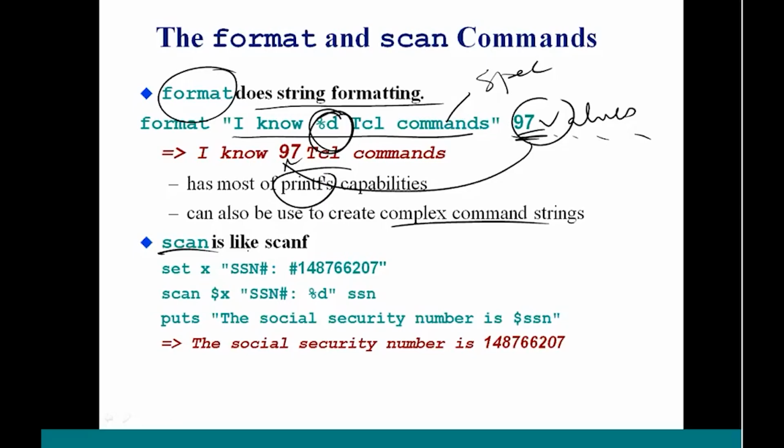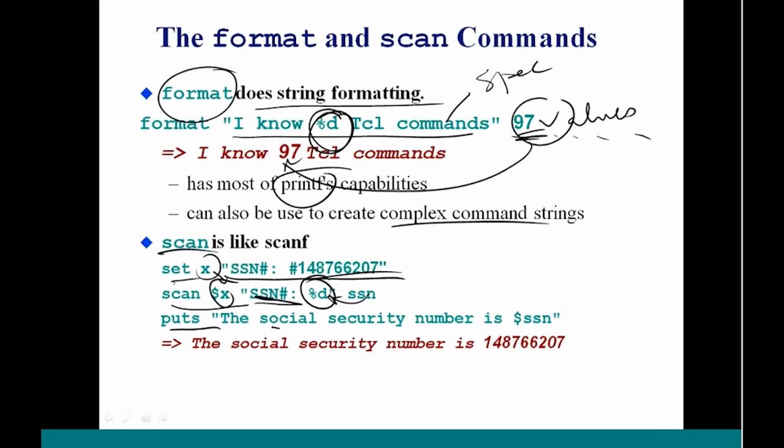Let's assume that the string x has this information, which is SSN and then some number. When we say scan, we scan this variable $x, and then we give a format, which is SSN hash %d, and that is assigned to SSN.